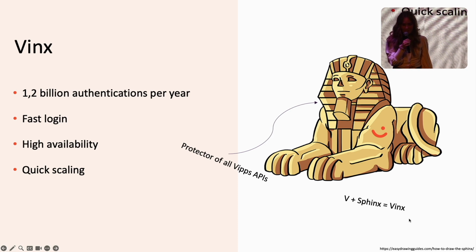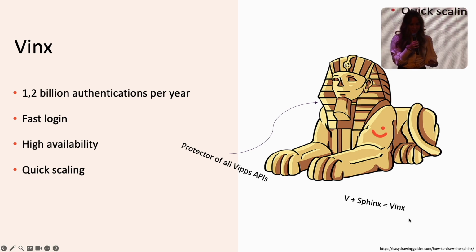So here it was not an alternative to make a really slow login system that's very secure. It needs to be fast because otherwise users would just drop off. So we needed to find some way to combine the security and speed of the system. And also Vinx has to scale quite well. We will explain this at the end of the presentation, but sometimes we basically get almost like a DDoS attack on Vinx. So the system needs to be quick and scale well.